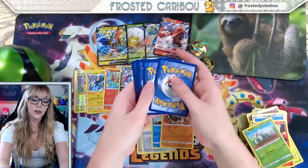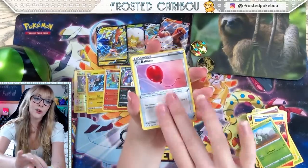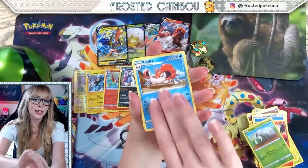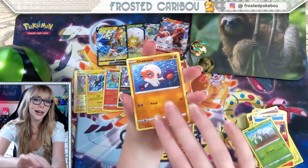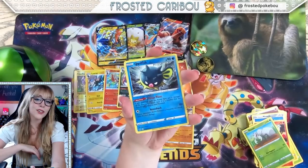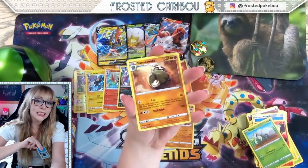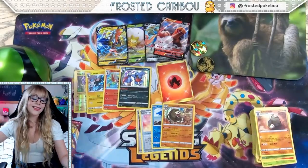Alright, 2 packs left. 2 of these packs have been white, and only one of them was an actual good pack. So, not too hyped about this box anymore, unfortunately. At least we pulled our Turtle Bro. Reverse Holo Quilladin and... Oh my god, again? Okay, and that is it.